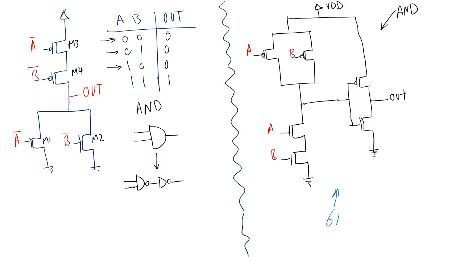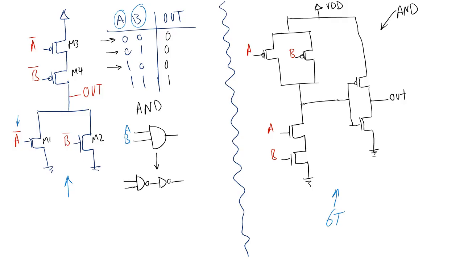So I have 6 transistors, right? How about the circuit on the left? Well, it looks like 4 transistors. And that's why I said it's not clear, or it's not the obvious choice. But if you think about it, my inputs are actually A bar and B bar, but I care about A and B. I'm not going to be connecting A bar and B bar to an AND gate. I'm going to be connecting A and B to an AND gate.